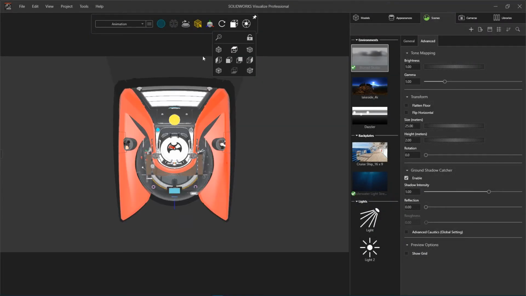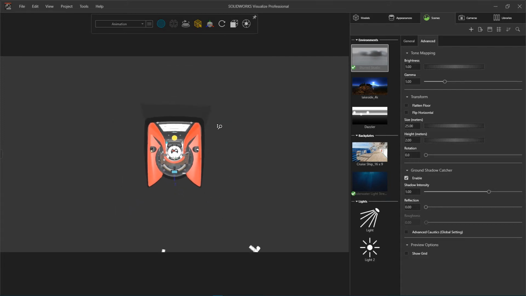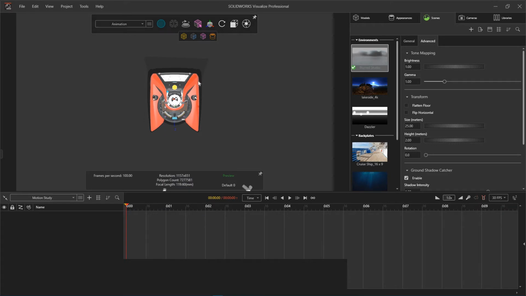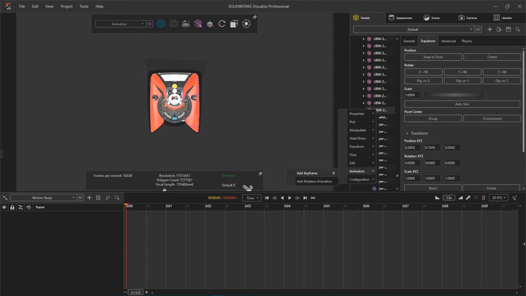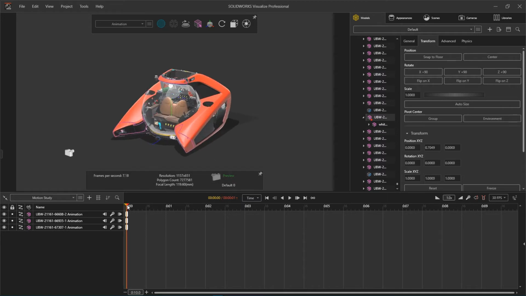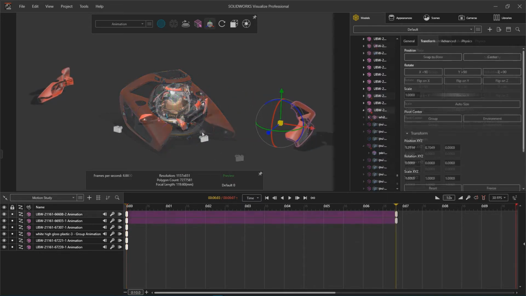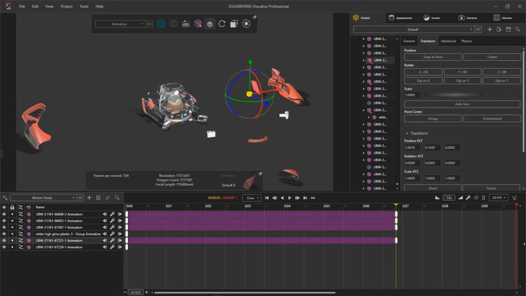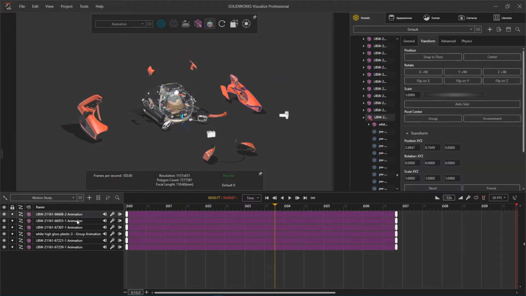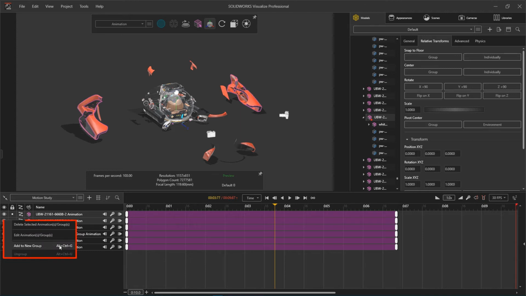For the final rendering, a third configuration is created to capture an explode animation for the Nemo. With the timeline enabled, groups are selected and keyframes defined to their start and end positions. Going through the process of keyframing multiple parts and groups can quickly clutter the timeline, and now in Visualize 2022, items can be added to the animation timeline and nicely organized into folders using the group option.